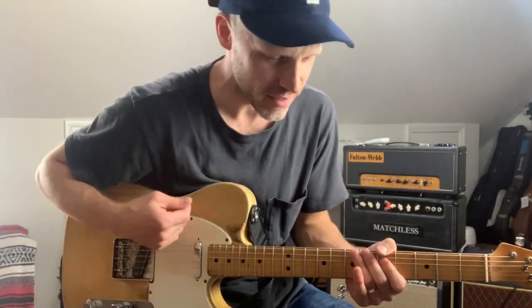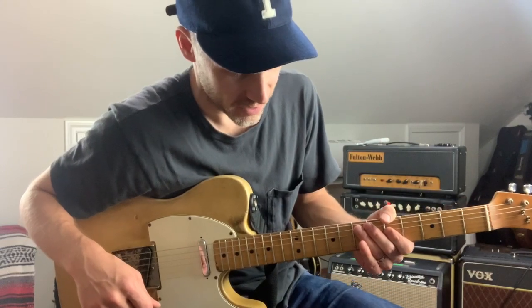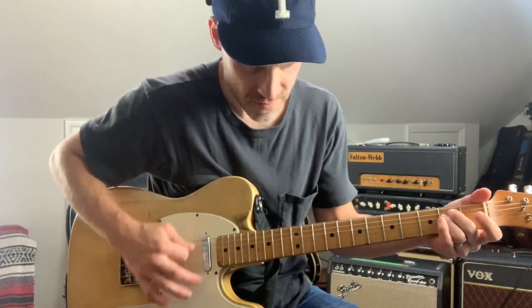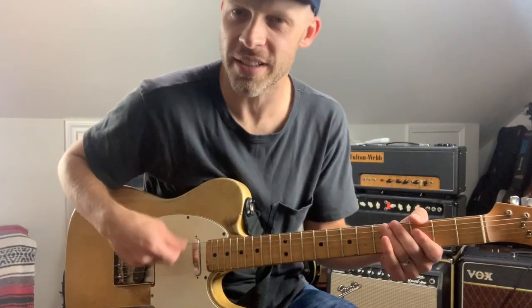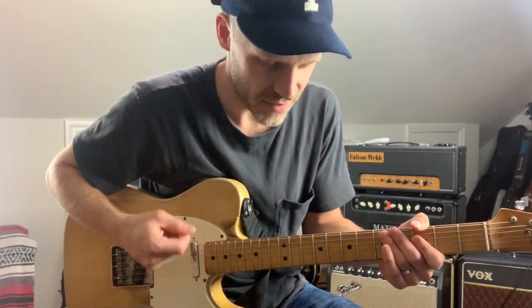Cool sound, and it doesn't really have a ton of trails on it, because the delay is really only a couple repeats. Let me back this sound up a little bit for fun, show you what I'm using. So this is the amp just on its own, not much to it. And then the Morning Glory, just got a nice little drive to it. I love what it does when you pick. It's got this nice kind of response to the strings.